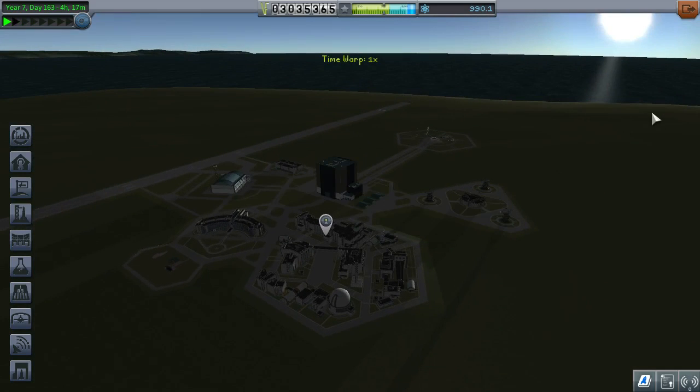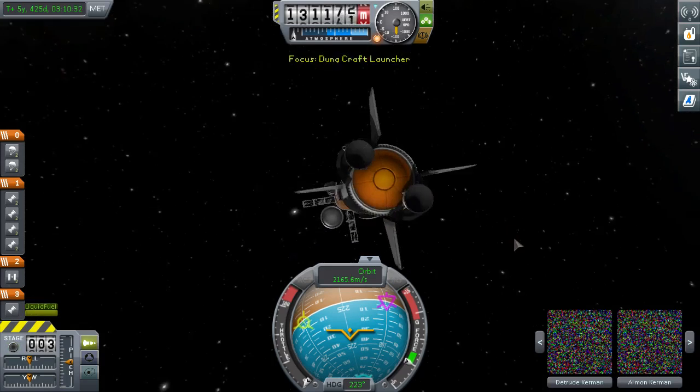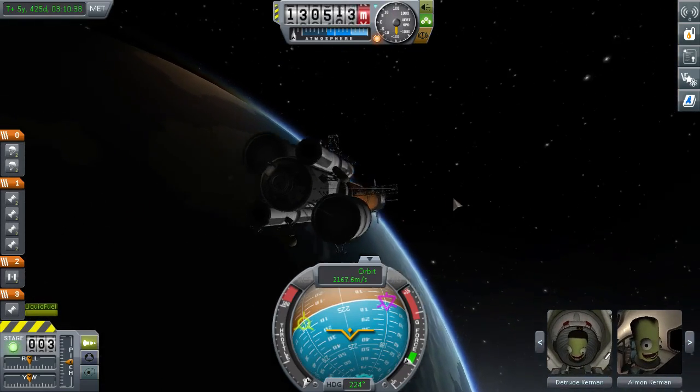Still hemming and hawing over whether or not I want to rebuild our Duna mission craft, which will be this guy here. Just have a look at it. Not sure if I actually want to send this guy or not. Maybe I want to rebuild it. We have slightly better tech now.